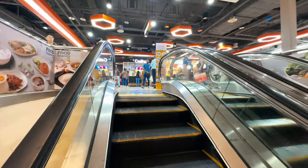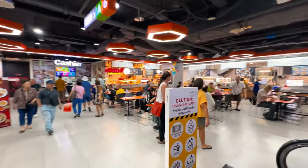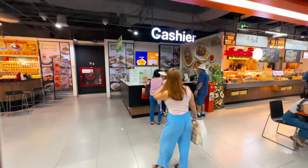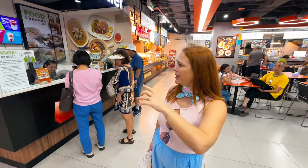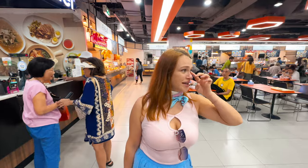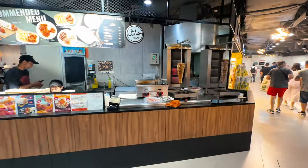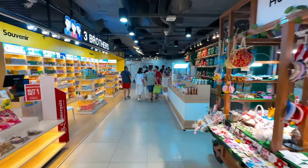Are we gonna eat something here, or are we going to find something vegetarian? I don't think so. I see a lot of Asian stuff here. Stewed pork, stir-fried rice, chicken, pork. So the way it works is different here. There's a cashier. When you buy a card or you get a receipt from the vendor, you pay over here. So all the vendors that you see in this food court, there is one central area to pay. So you're basically not paying the vendor, right? Well, there's falafel roll. Yeah, this falafel is vegetarian.